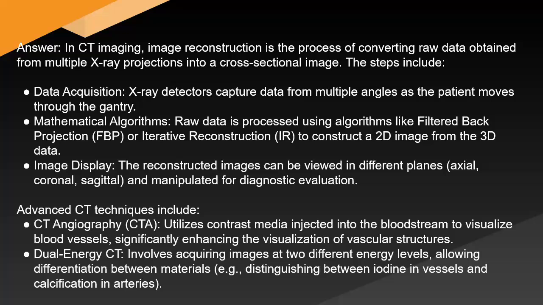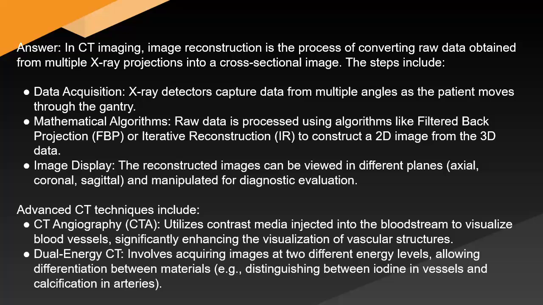X-ray detectors capture data from multiple angles as the patient moves through the gantry. Mathematical algorithms: raw data is processed using algorithms like filtered back projection (FBP) or iterative reconstruction to construct a 2D image from the 3D data. Image display: the reconstructed images can be viewed in different planes: axial, coronal, sagittal, and manipulated for diagnostic evaluation.